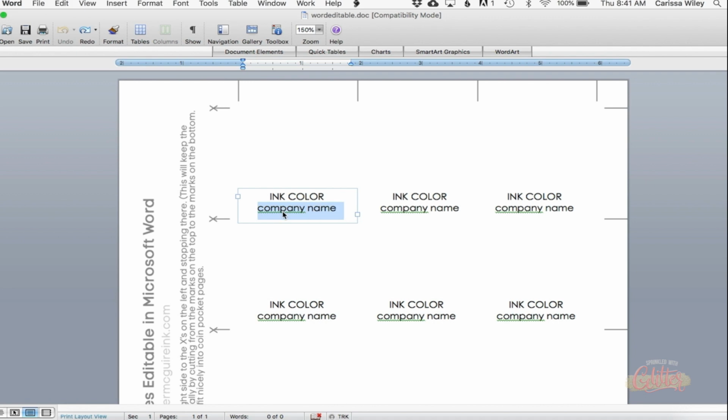Now, here is a look at the download that is offered over at jennifermcguireink.com, and it is customizable. You can download it in a PDF format, or you can download it in a Word format, which is what I'm using here. And I am just going to type in my company name. That is all in lowercase, and the ink name is all caps. So I'm just keeping consistent with the template here.